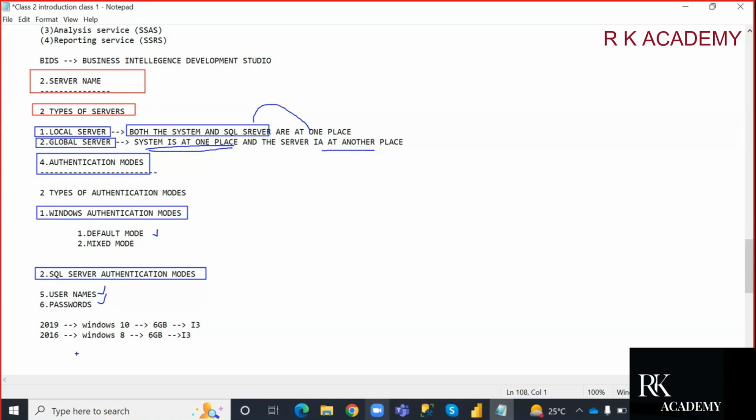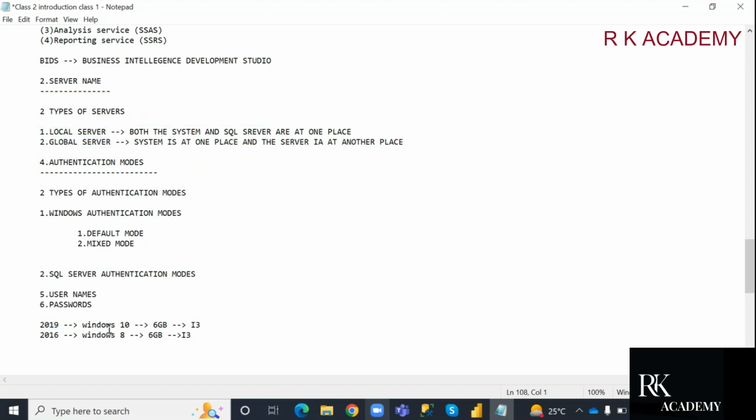Right. So SQL Server 2019, which Windows does it work on? Windows 10. These are better options, guys.